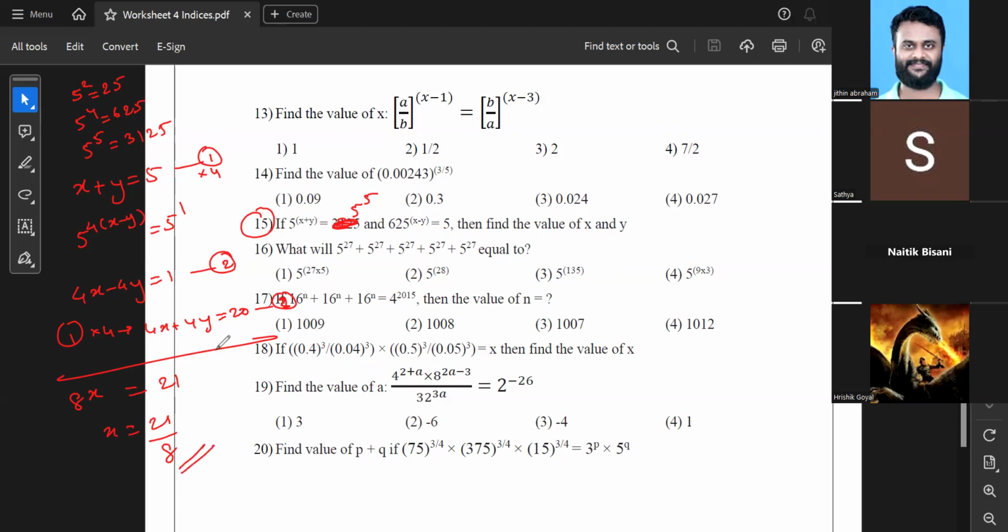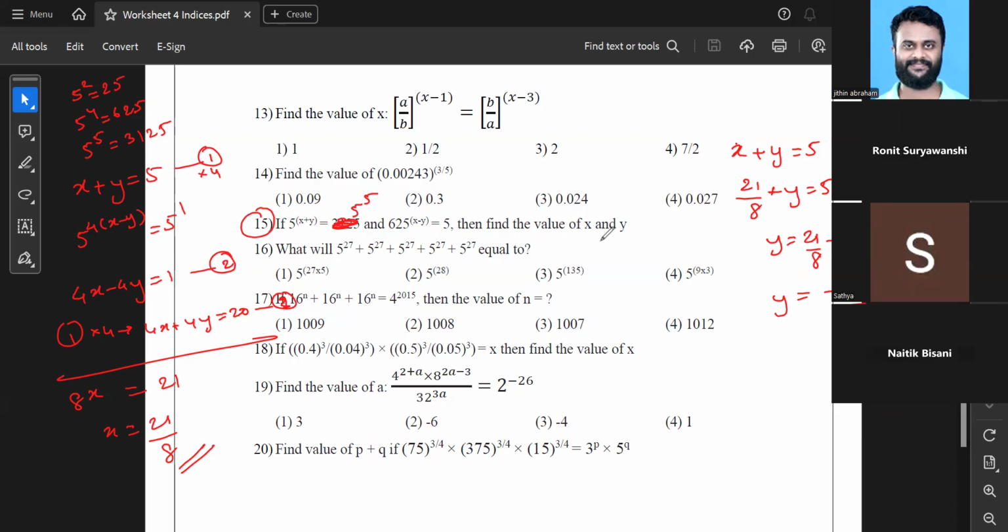I have one answer. Now y's value, if you want, you just substitute this in any equation which you wish. So when I substitute this in equation number 1, so x plus y is equal to 5 it is. Instead of x, I'll substitute 21 upon 8 plus y is equal to 5. So y is equal to 21 upon 8 minus 5 it is. So it's 40 minus 19 upon 8. This is y's value.